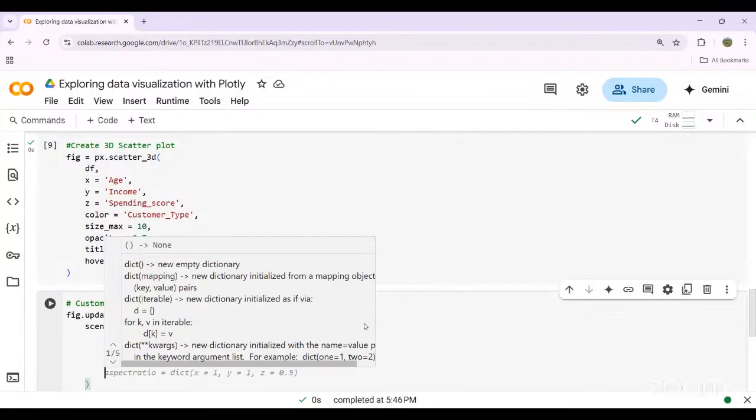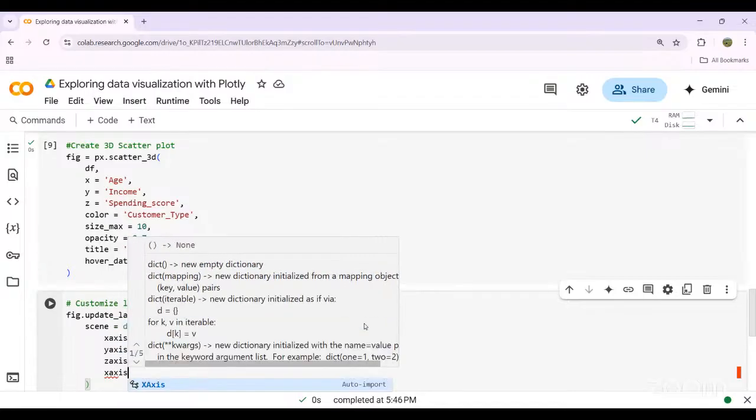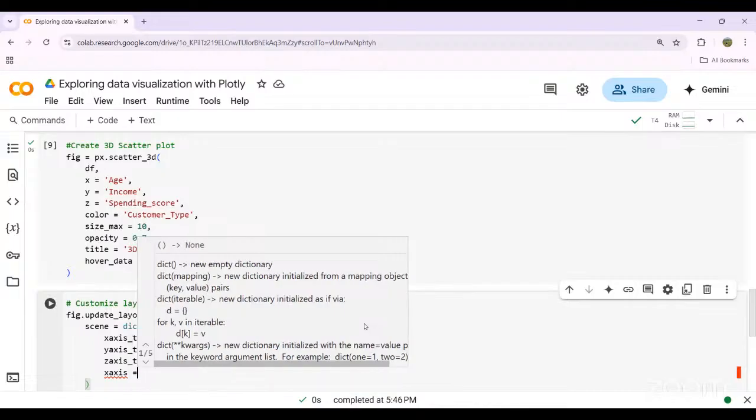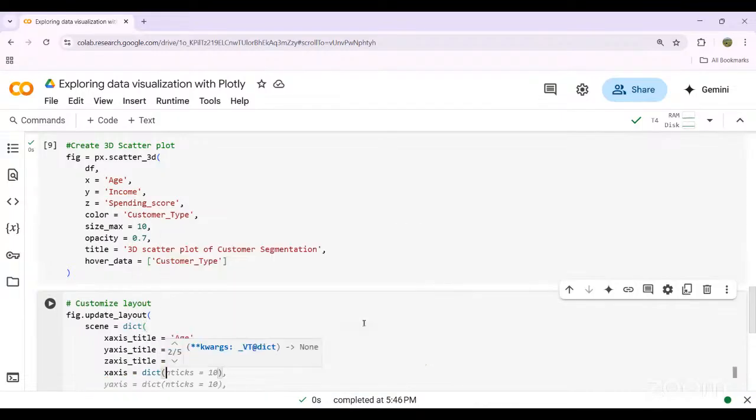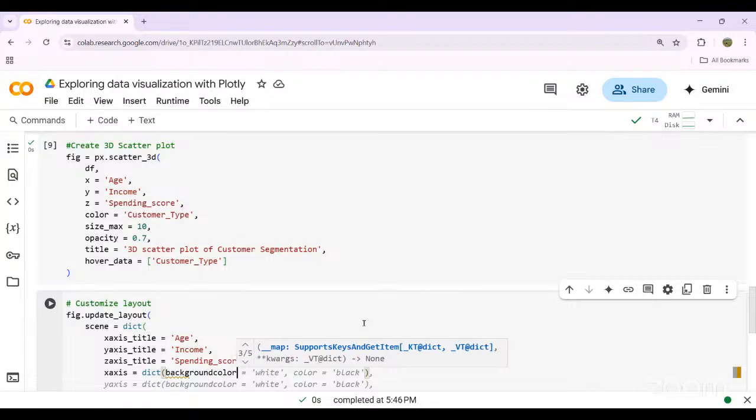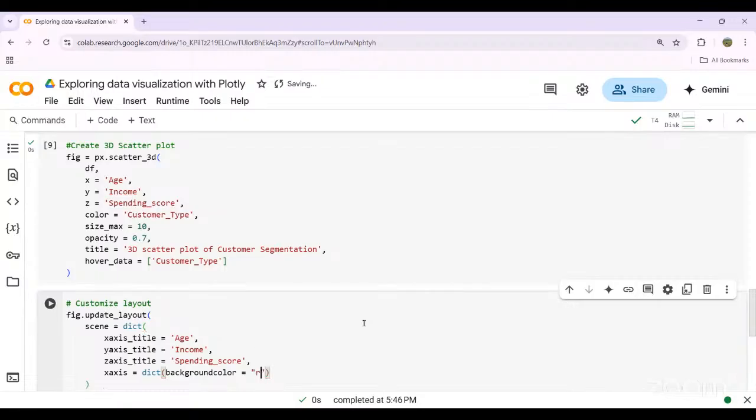Next, we'll give the color background for each axis. For the x-axis, it is equals to dictionary of background color is equals to RGB, and we'll give some values: 200, 200 and 230.